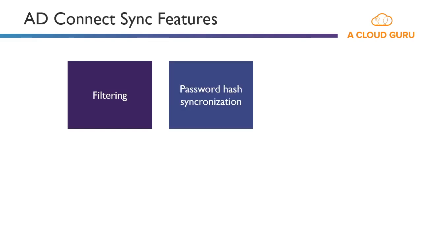We then have the concept of password hash synchronization. And this synchronizes the password hash in your on-premises Active Directory up to Azure AD. So the end user can use the same password on premises and in the cloud, but they only have to manage it in one location. Since it uses your on-premises Active Directory as the authority, you can also use your own password policy that you decide to implement in your on-premises Active Directory.